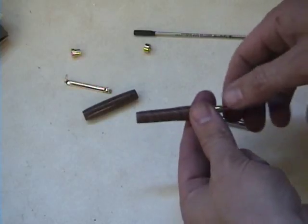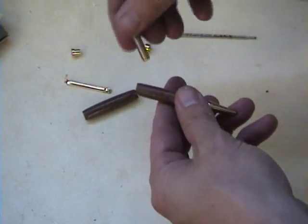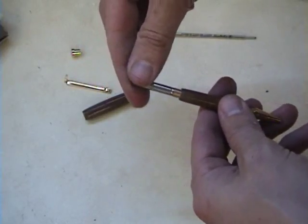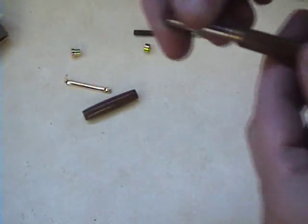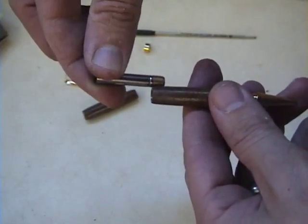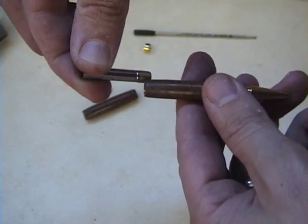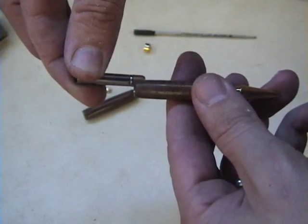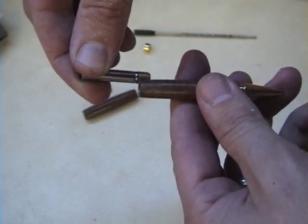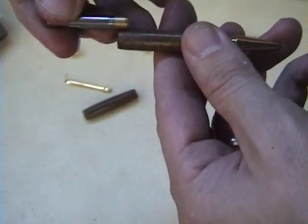And then, make sure you do the tip first. If you don't do the tip first, you'll run into problems with the second part here. Okay, then this will go in next, as a transmission. I like to put that in just when the brass stops. So put it into about there, and then we'll do some fine tuning later. So just till the brass disappears to start out with.